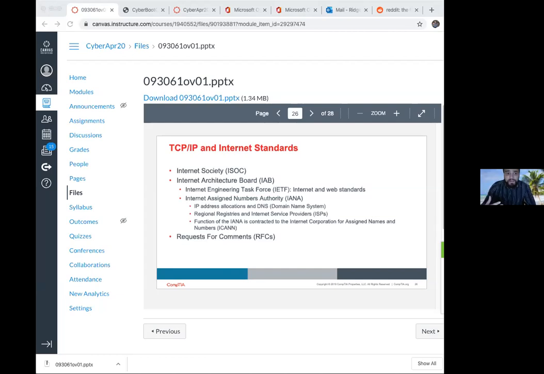and they maintain top-level domain space such as .com, .org, .gov, .edu. They also allocate these addresses regionally, and then local ISPs such as Comcast or whoever are going to divvy them out further.